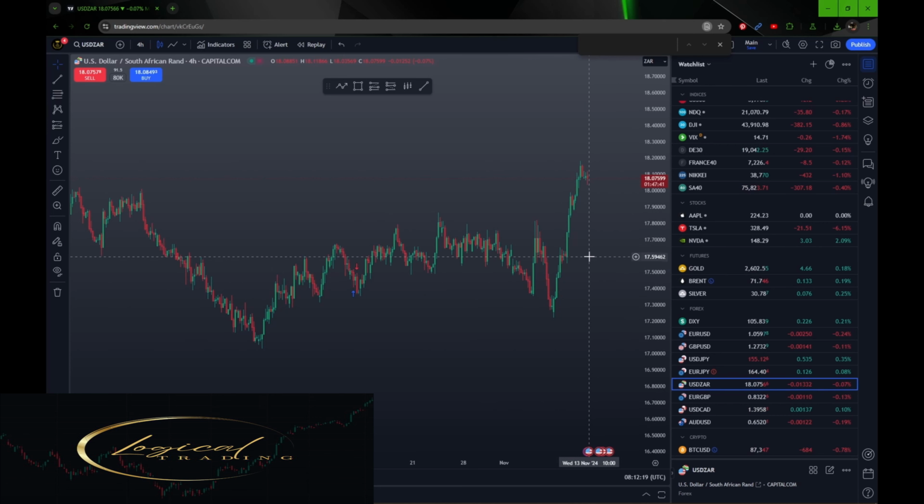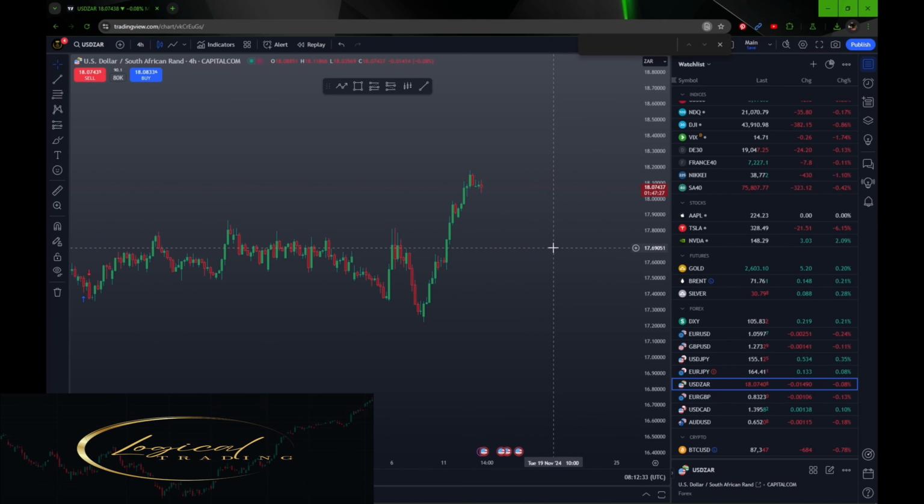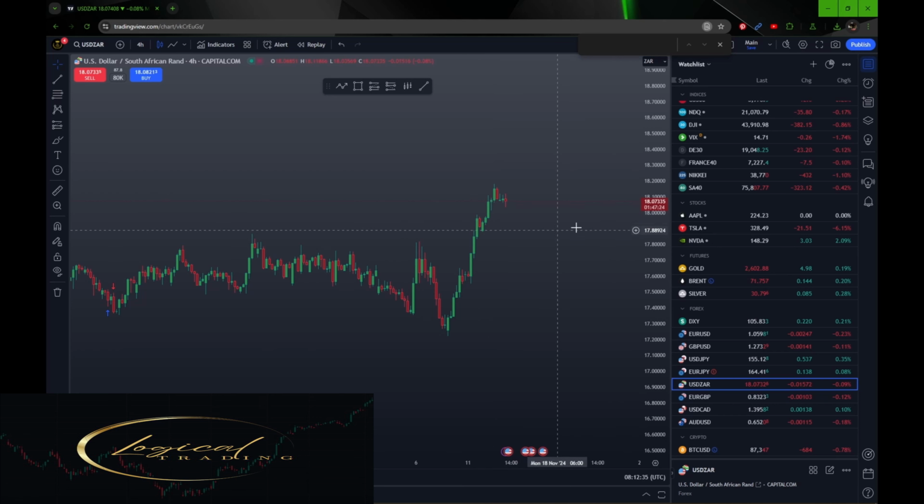What do you do? Well, it's pretty simple, really. This is a 4-hour chart. This is a lamp pole formation. This is a chart that's going off into the moon. It's going to the sky. Now, you can take supply and demand levels on a chart like this and say, well, if I look at this, there's a demand of money here, there's a demand of money here, so this price should come back, might take that and go back up. And that is a perfectly correct way of looking at the market.